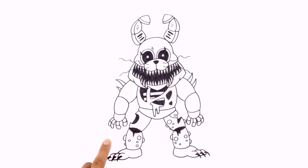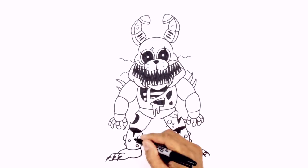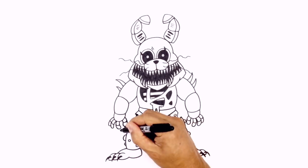And then at the tip of each finger, we're going to draw a little claw. So starting with the thumb, we're just going to hook it over, and then taper back in behind the finger. We'll fill in the gaps in black. The same thing with every single finger.